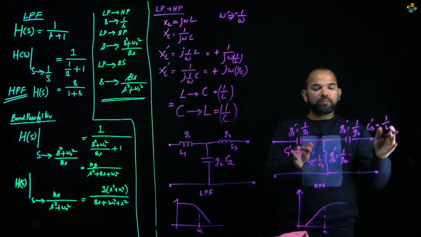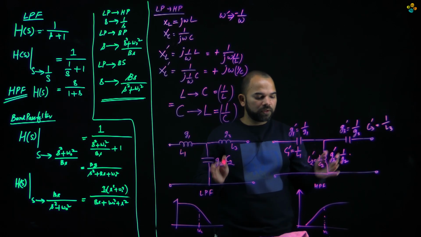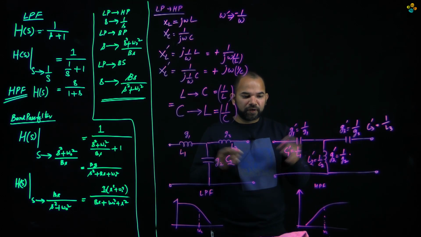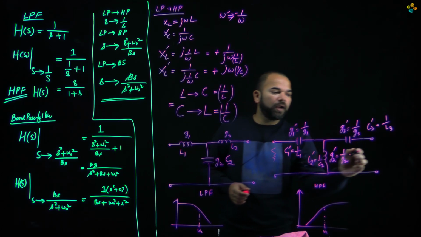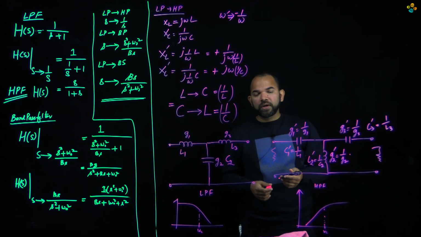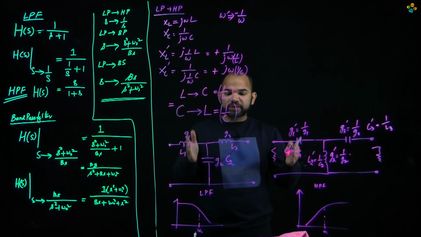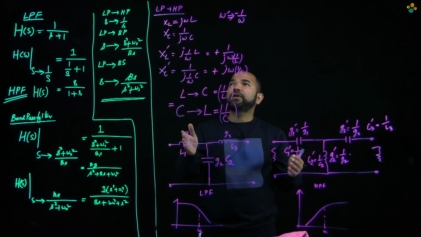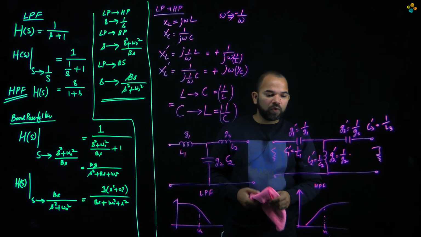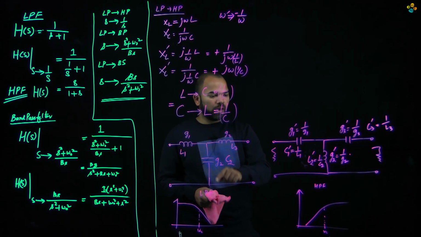And these are normalized with the source impedance and omega c. So we can translate it to any arbitrary frequency and any arbitrary load and source impedance with the similar procedure that we followed in our low pass filter design. So this is the design philosophy of changing a low pass filter to an equivalent high pass filter. In the next class, we will see how we can translate a low pass filter to a band pass filter.